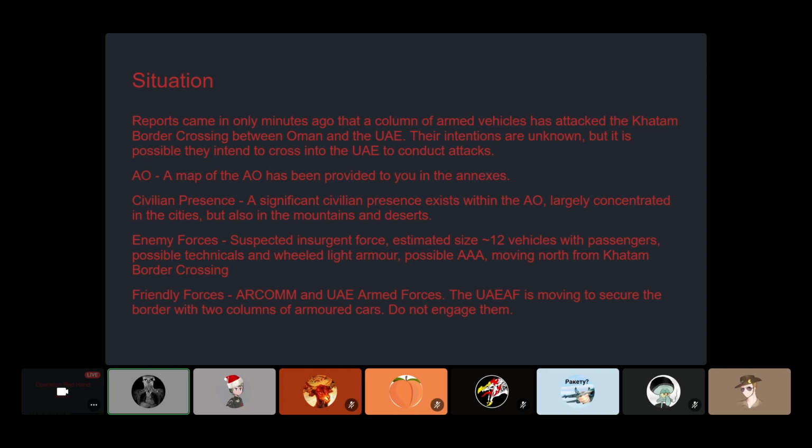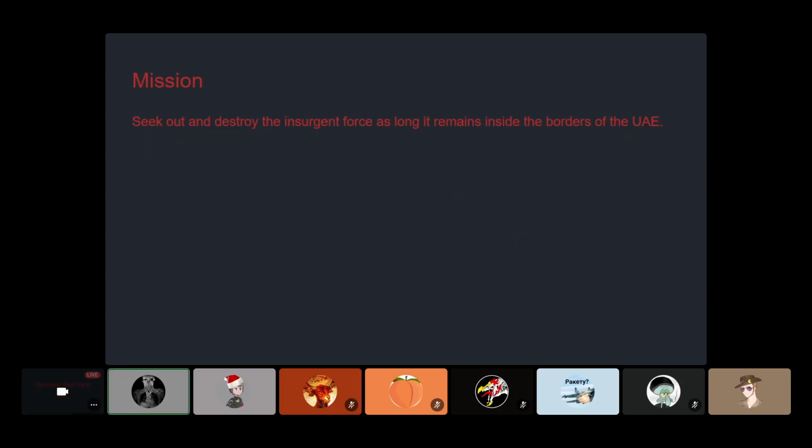UAE Armed Forces, Union Defense Force is what they're technically called. They're moving to secure the border crossing again with 2 columns of armored cars. Make sure you do not engage and destroy the friendly UDF forces. There will be a picture in the in-game mission, and it should be in your knee board, that will show the kind of vehicle the UDF are using. So our mission: seek out and destroy the insurgent force as long as it remains within the UAE borders.